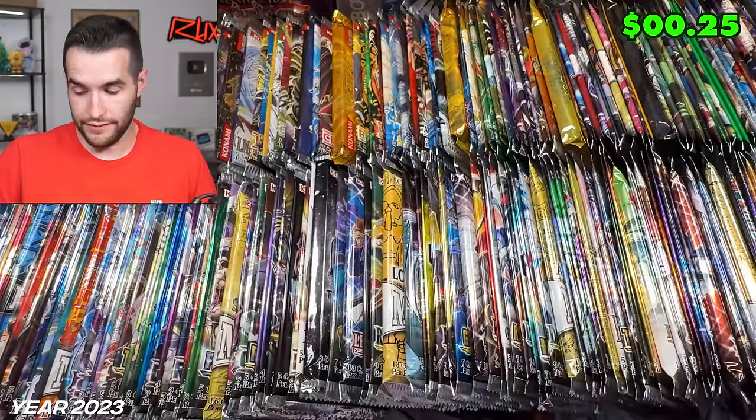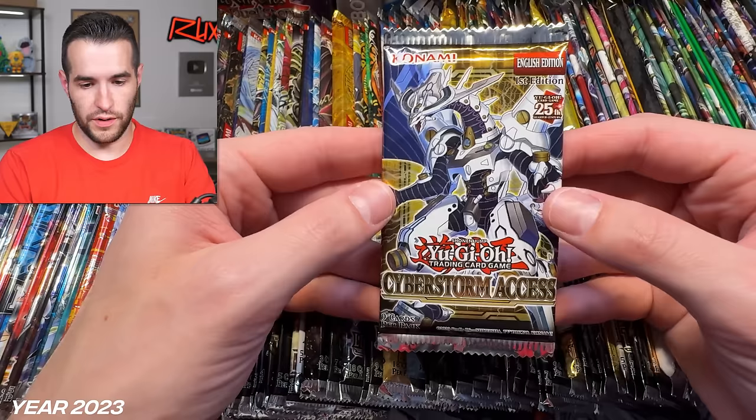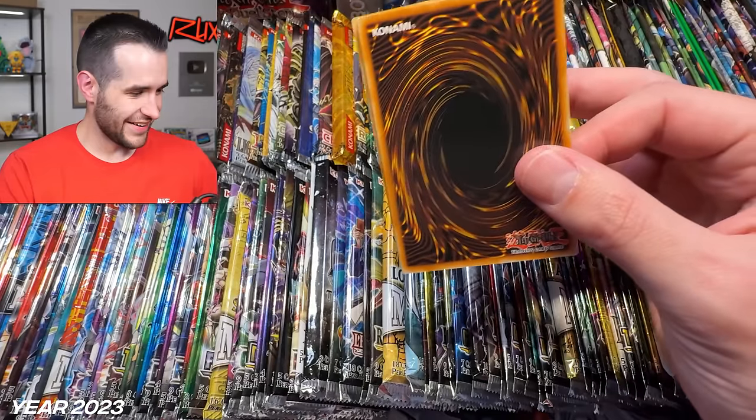That's fine to do every once in a while, because we do have a lot of packs to open up. Those Collector Rare sets are probably going to get Ruxin Special. I mean, not even on purpose. It just happens. Cyberstorm Access. We are at the beginning of the 25th anniversary. Crazy how long it's been going on.